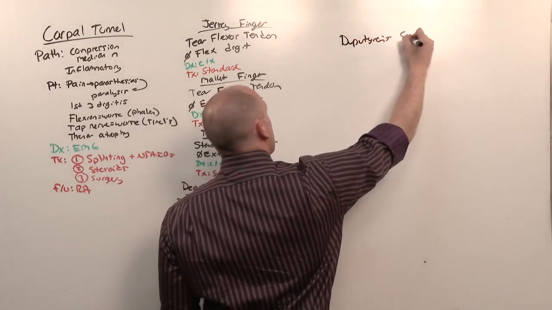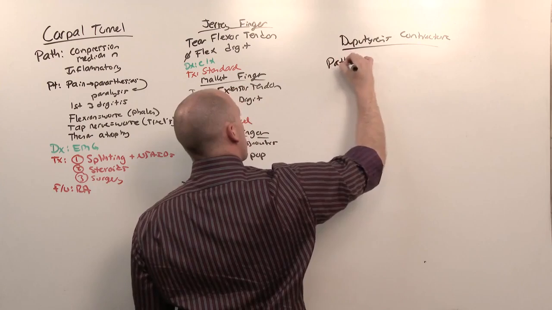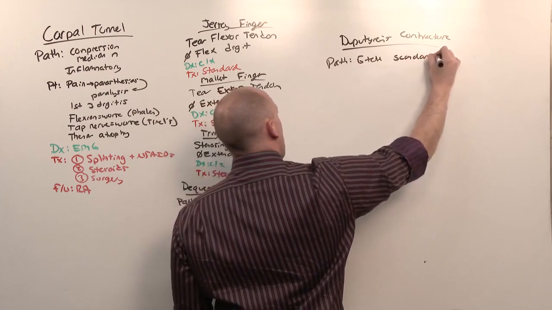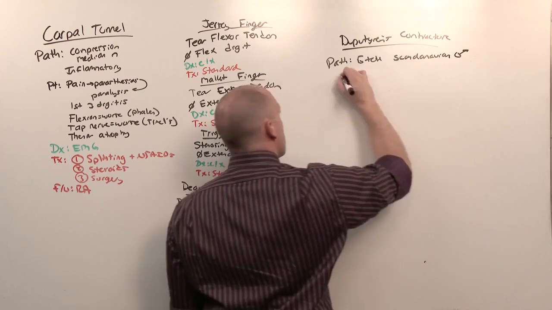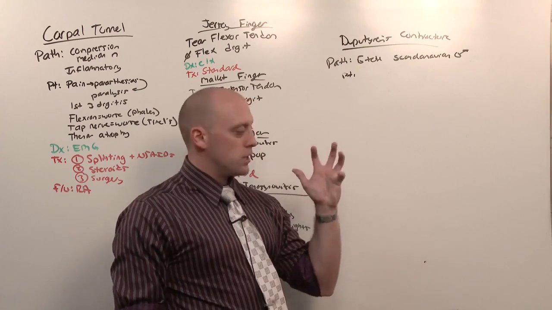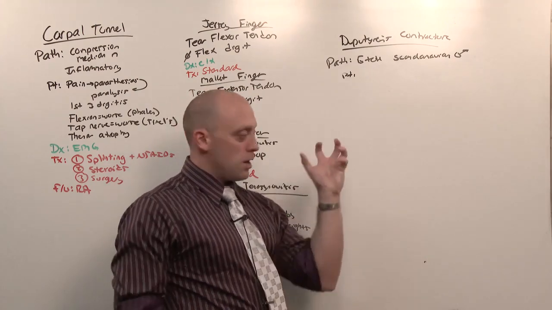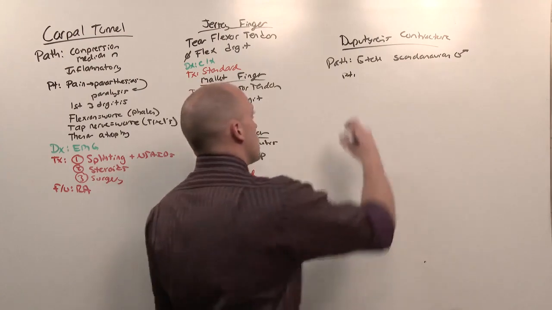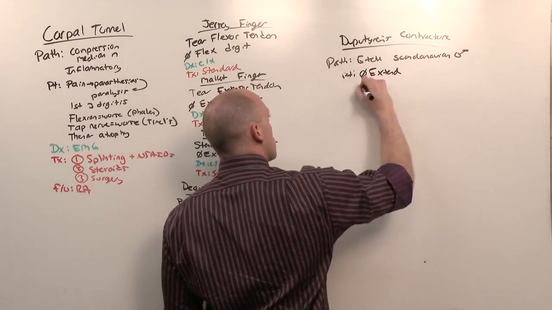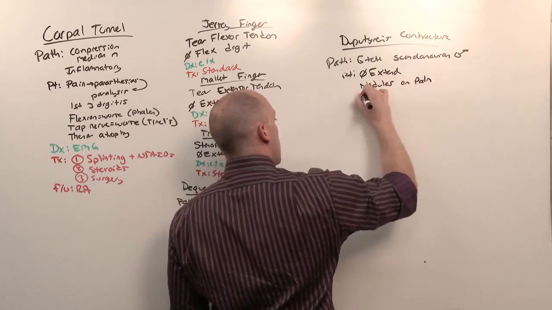Dupuytren's contracture is a board favorite. We don't know what causes it, but we know it usually occurs in alcoholics and Scandinavian men. What happens is that the fascia balls up. So they have a contracture. Because they're contracted, they won't be able to extend their hand the whole way. But they're contracted because the fascia literally balls up and pulls the fingers together. So you're going to get the inability to extend, and you'll have palpable fascial nodules on the palm. And the hand will be in a contracture.